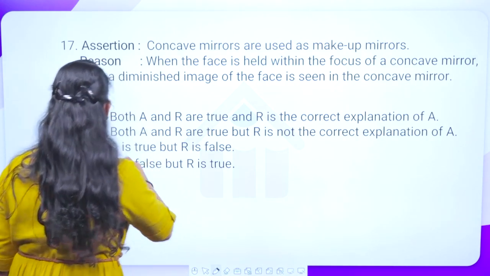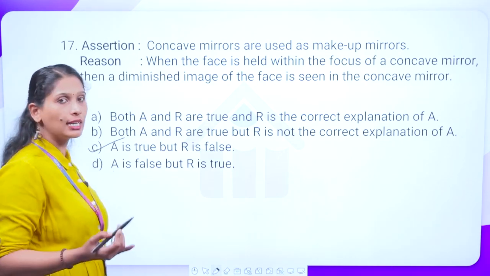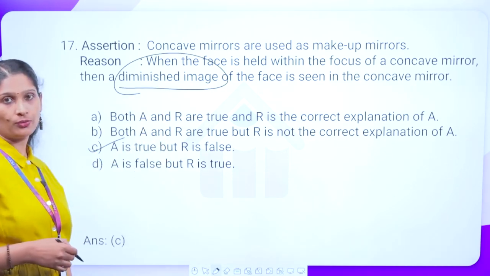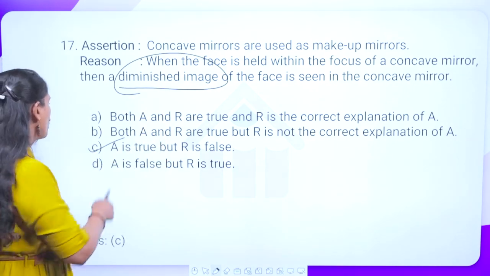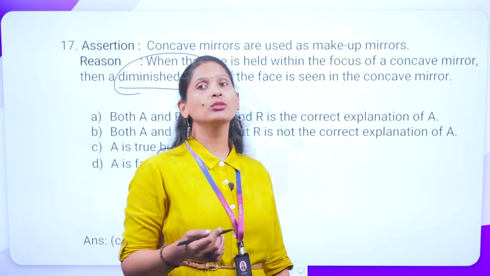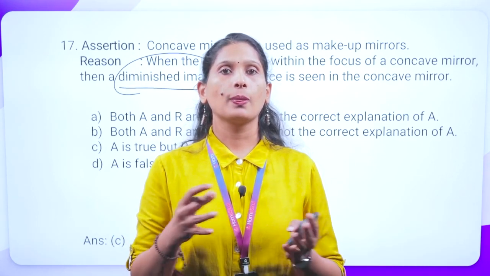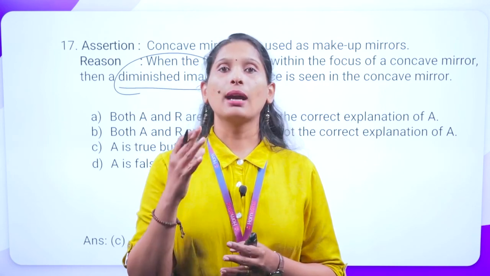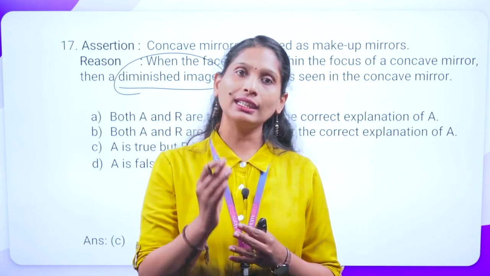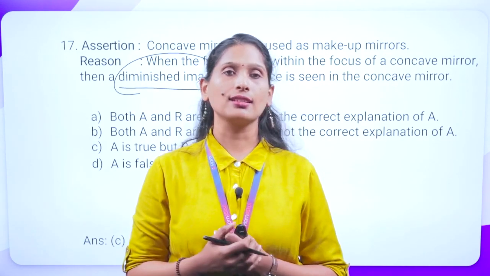So yes, I also go with C, because concave mirrors are used as makeup mirrors, but they form an enlarged image and not a diminished image. Clear? So that's it. I'm winding up the session for now since we are done with the time. So please do study well. Don't just learn the concepts by heart. Go through them, get a clear-cut idea about the concepts, evaluate and analyze them, and then answer the questions correctly.